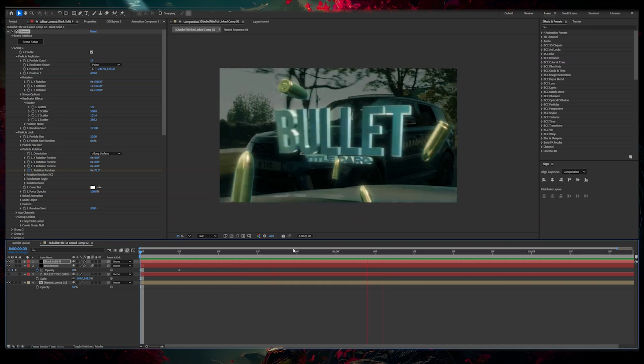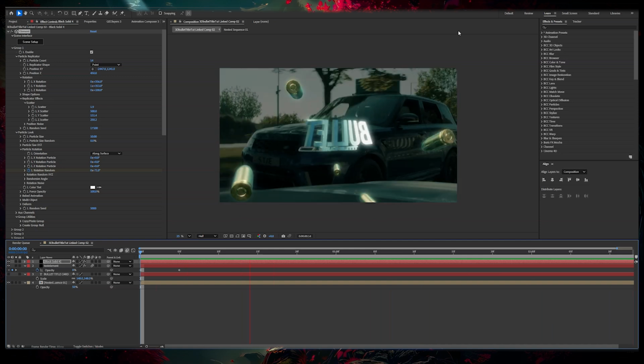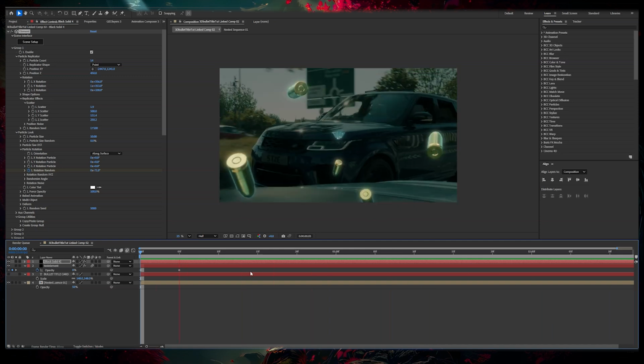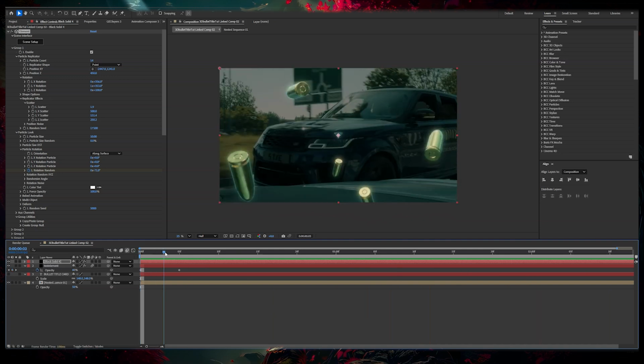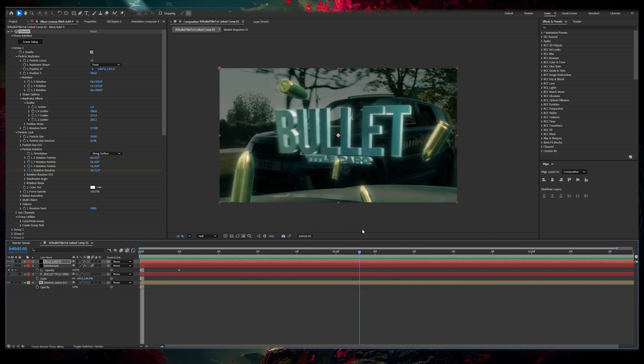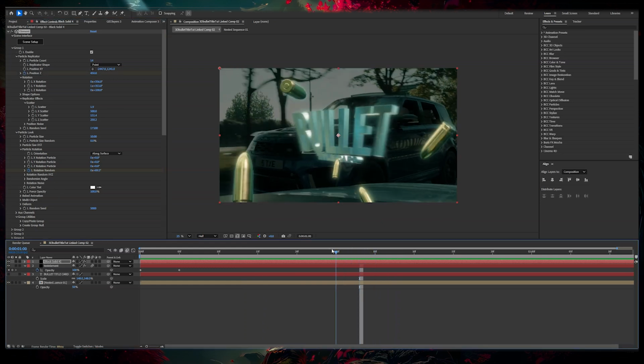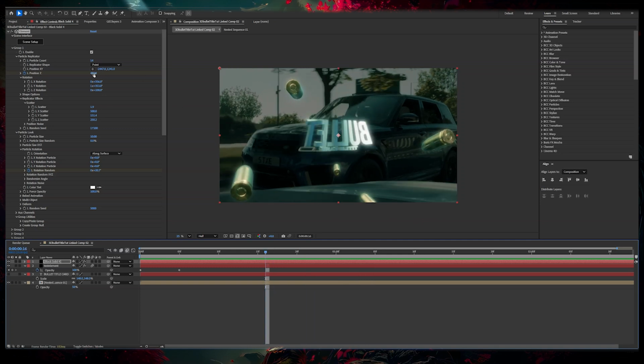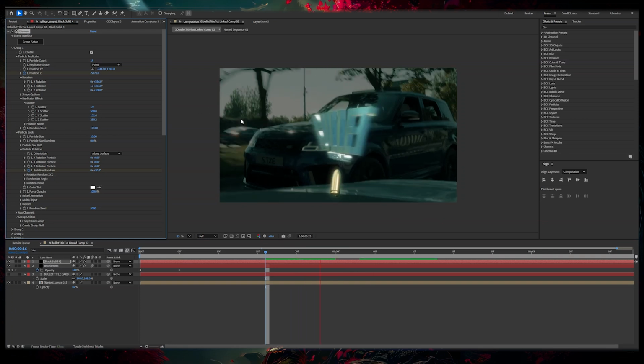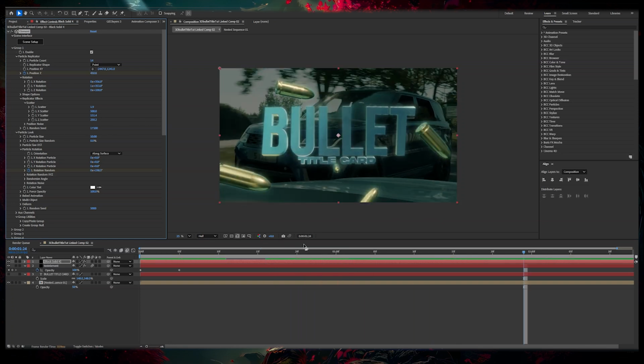So next thing I'm going to be doing now is actually animating the bullets in, because it doesn't look right with them just sitting there in the first place. So I'm going to basically let the bullets come in around when the spin finishes. So I'm going to keyframe in position Z, just around where I want them to come in, go a bit further back and simply lift up this position value to the negatives until they all disappear. And you can see them floating in, but it's just not very smooth, is it?